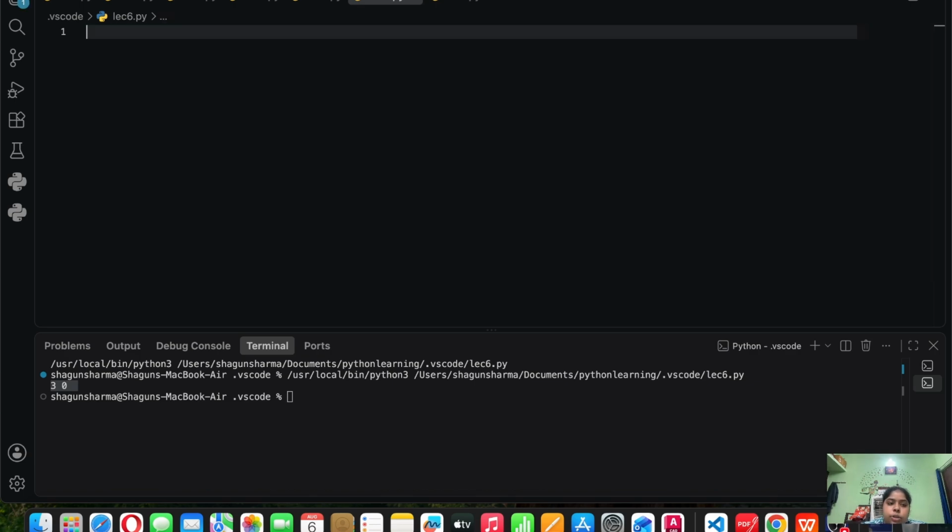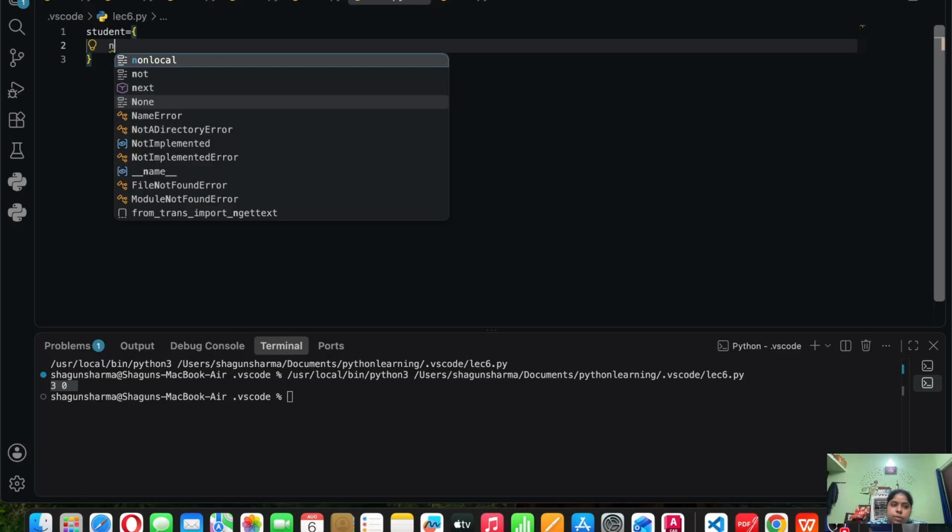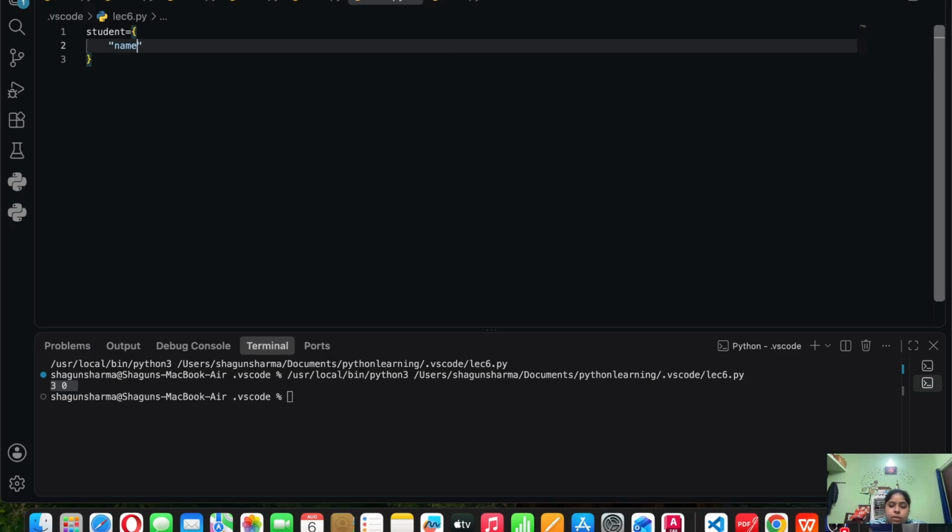Let's create a dictionary first of all. Let's add key value pairs to it. Adding key value pairs.